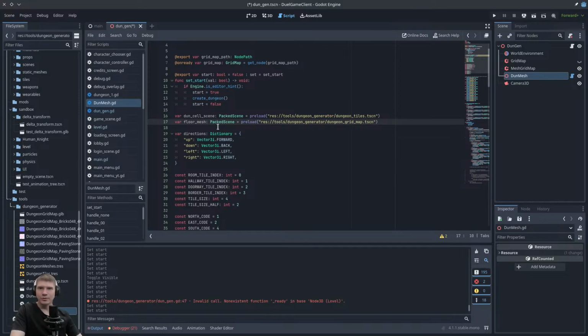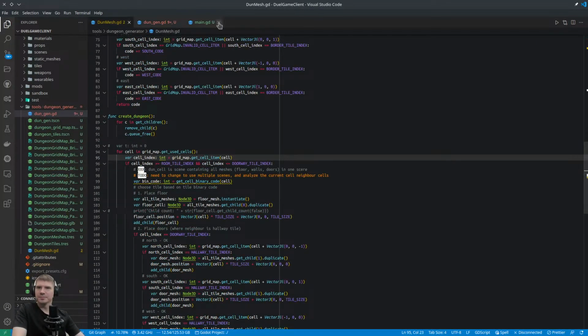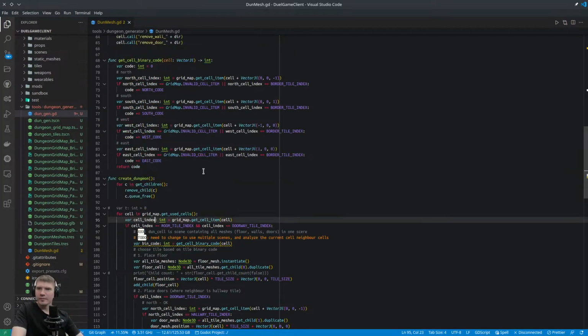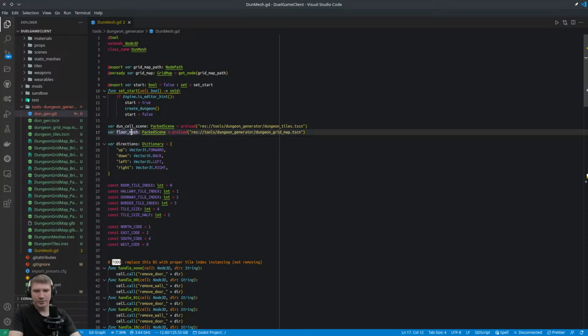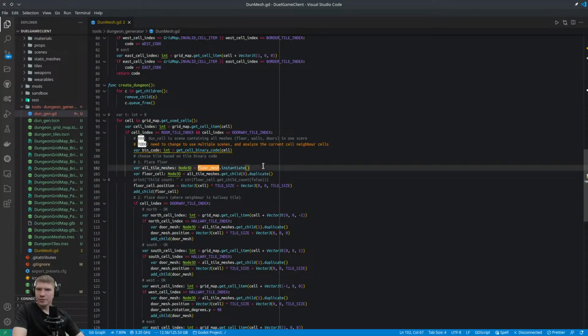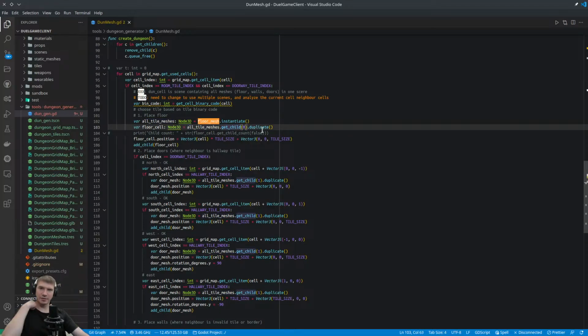Okay, let's change to this code because it will be easier to make sense of all this. Okay, so the floor mesh is here, all meshes, and the floor meshes get checked. Floor cell.